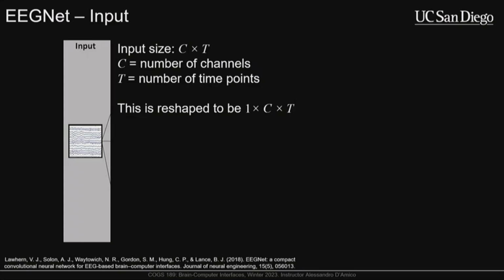But if you're working with something like sensory motor imagery, these tend to be over much larger spans of time, maybe 2 seconds, 2.5 seconds, 3 seconds. So the actual length of the input is going to be different depending on what you're trying to classify. But that's why I'm using this notation of channel by time point, and I'm not giving you exact numbers of, it's going to be 64 by 20,000, right? Because it's going to be affected not only by the length of your epoch, but also with the sampling rate, right? Because the higher the sampling rate, the more samples we have in a certain amount of time.